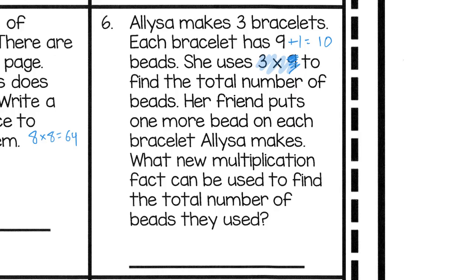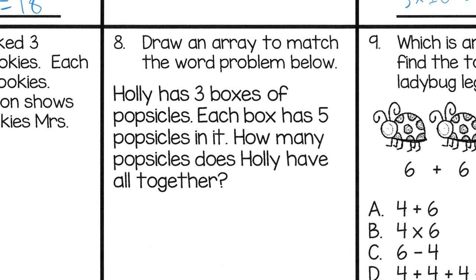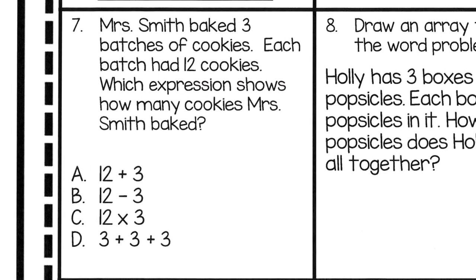So what new math fact could we use? Well, instead of doing 3 times 9, we're going to do 3 times what? 3 times 10. And that is going to give us our 30 beads that Alyssa needs to make her bracelets. All righty. I'm going to let you do 7, 8, 9.